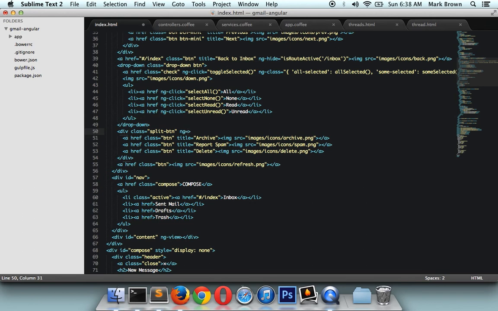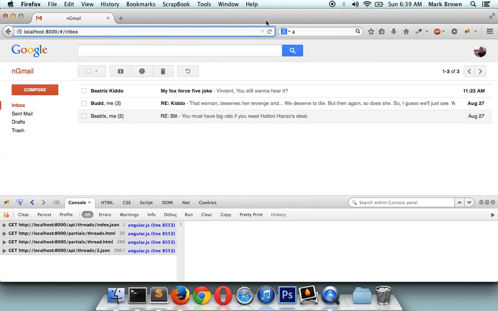So we want to show these controls when there are some selected, or when the route isn't active inbox, and the refresh button. We want to show that only when we're on the inbox page and there are none selected. Let's try that out.